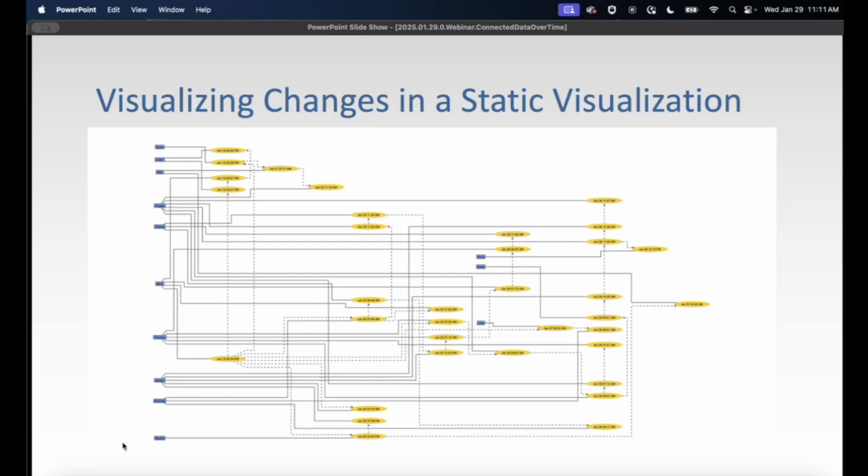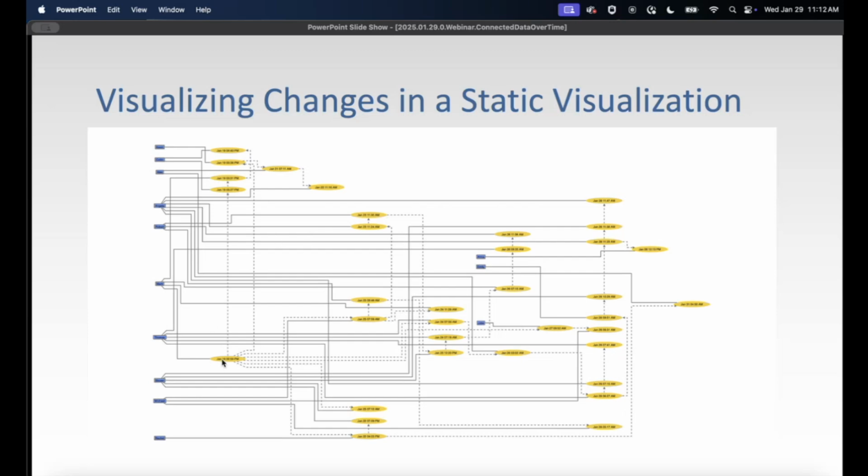So here on the left side of the visualization, we have these blue nodes, which represent our actors. These actors cause certain events that are shown here in yellow. And so we have an edge between a blue node and a yellow node if this actor caused this event. And then we have other events which occur in response to previous events.